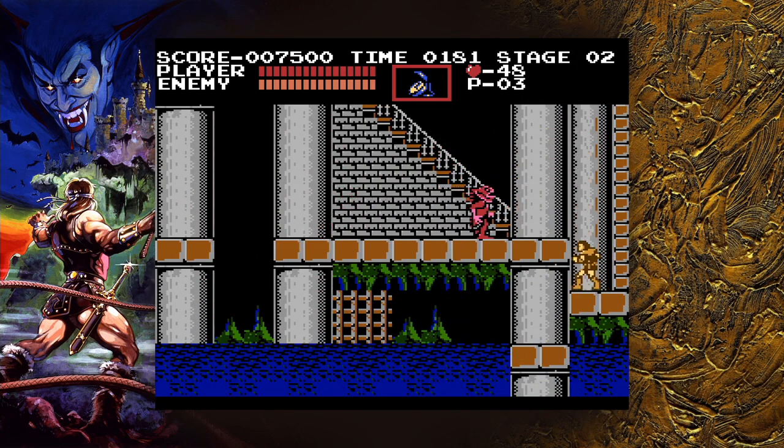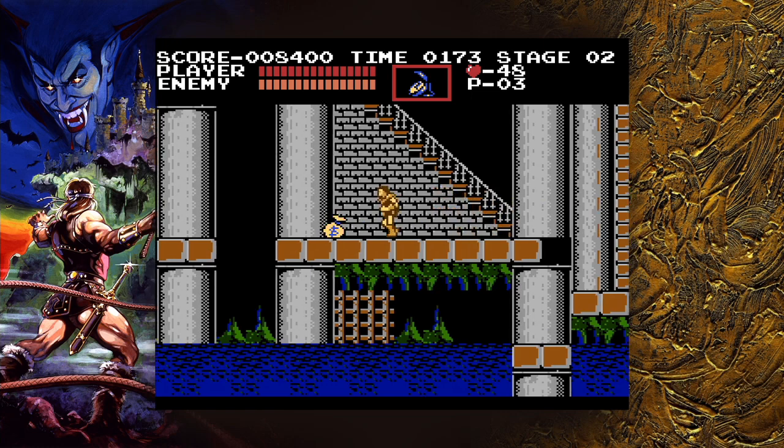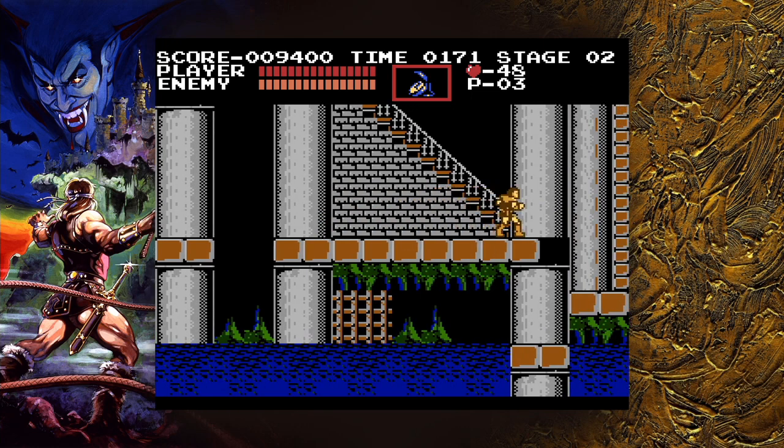Isn't there like a big old good thing down here? There it is. Flashing money. Seizure cash.